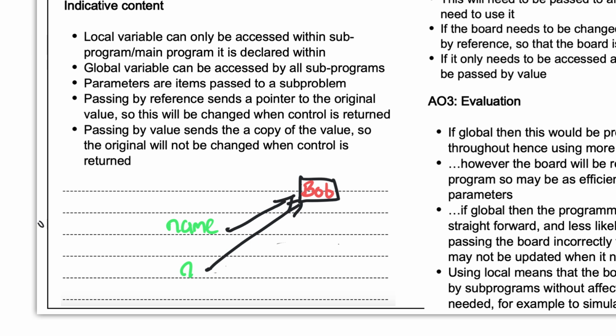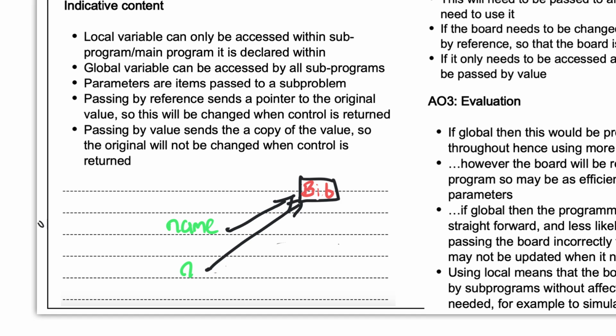If I change it to Bib, not only will it change the value of n to Bib, it will also change the original value of name to Bib. So it would mean that you wouldn't necessarily have to return the value or send it somewhere else, because this way you've sent it the value by reference and it changes the original. This also has upsides and downsides. The upside is, of course, you don't have to return it. You've changed the original, but it can make it more difficult, a bit like global variables, to keep track of the current value.